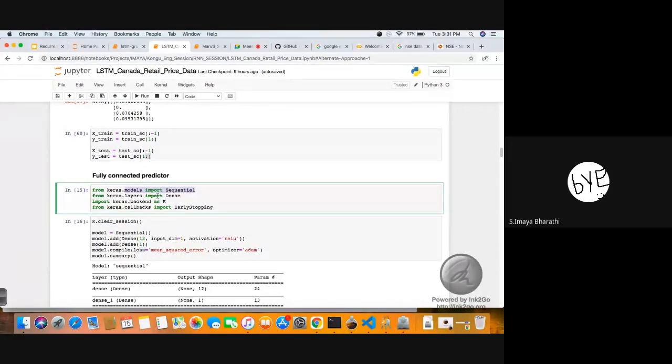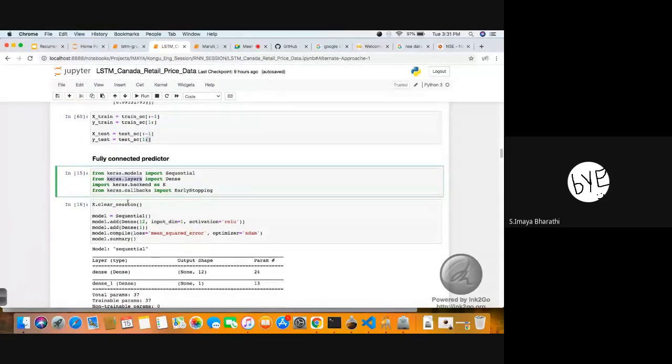So that is what you need. Keras is like a wrapper API which provides you with a high level interface. You don't have to worry about the code and stuff. You just have to import the proper layers to get the model on board. Okay, so again we are using a dense model here, we are using a sequential model. This backend K is nothing but for when we need to clear a session or start a new session, something like that.